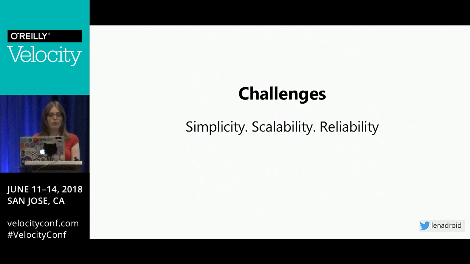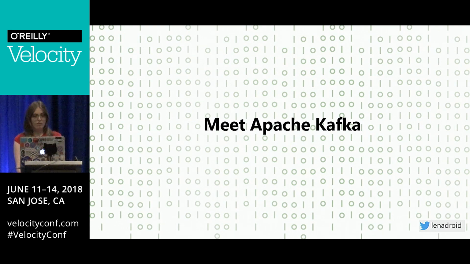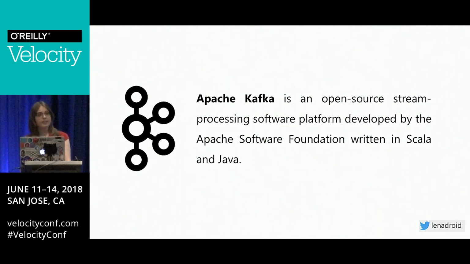How do we prepare for the need to scale based on changes in rates of events coming in? And how to ensure that data is durable and we won't ever lose any important messages? So let's talk about Apache Kafka. Apache Kafka is an open source streaming system.